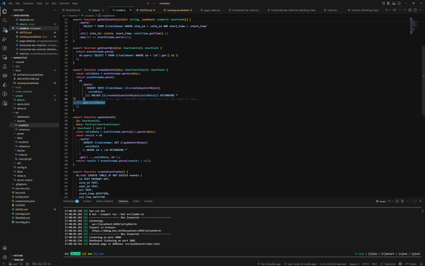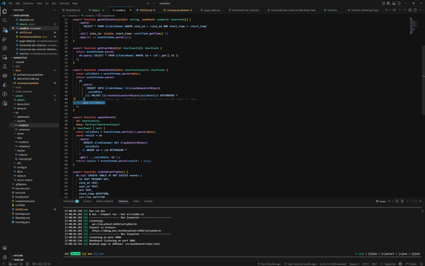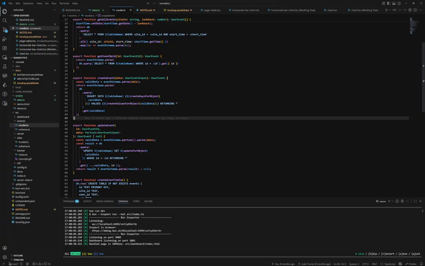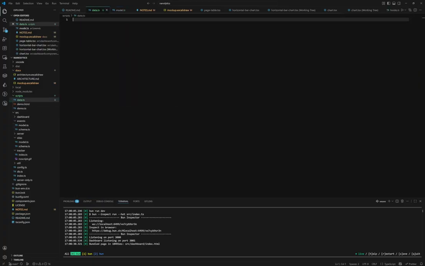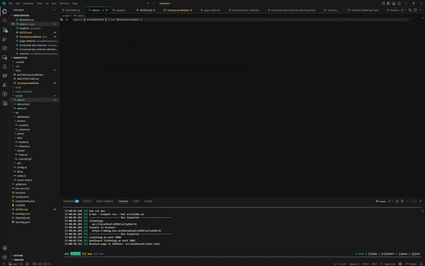All right. So we probably want to be able to reuse these functions is what I would kind of expect. Like in our data script here, we could do like import create event, and we can just reuse that application code in our script, which is one of the nice things about using the same language for our script versus our actual application. Sorry, I just had to adjust my mic a little bit.